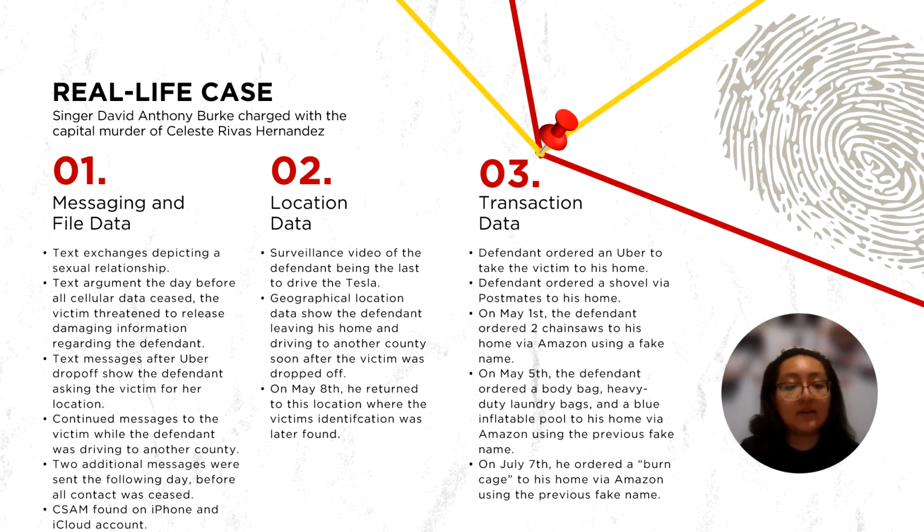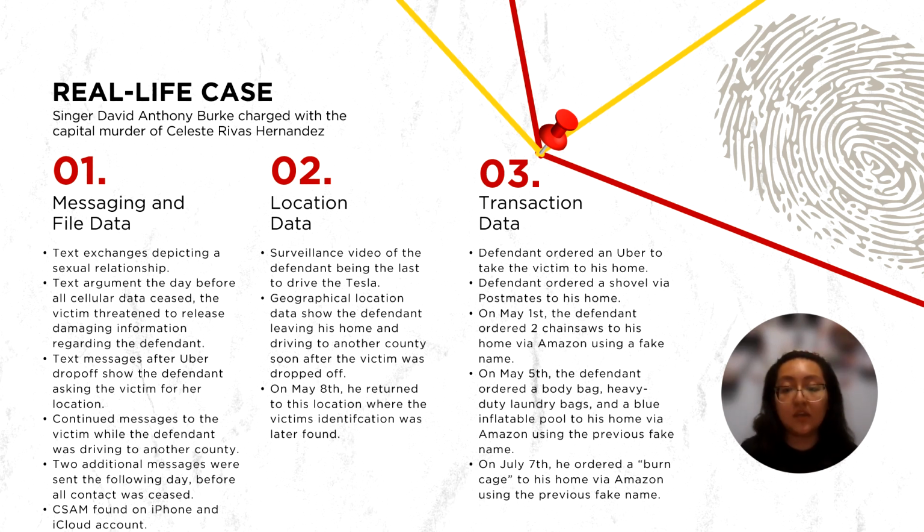We also have text messages after the Uber drop-off that show the defendant asking the victim for her location. After that, we also have continued messages to the victim from the defendant while he was driving to another county. 2 additional messages were sent the following day, right before the defendant ceased all contact with the victim. There was also a significant amount of child sexual abuse material found on the defendant's iPhone and his iCloud account.